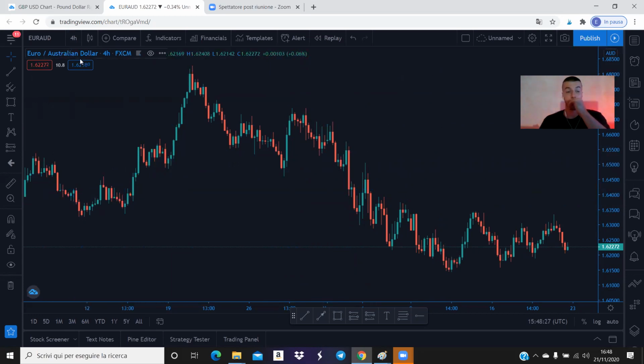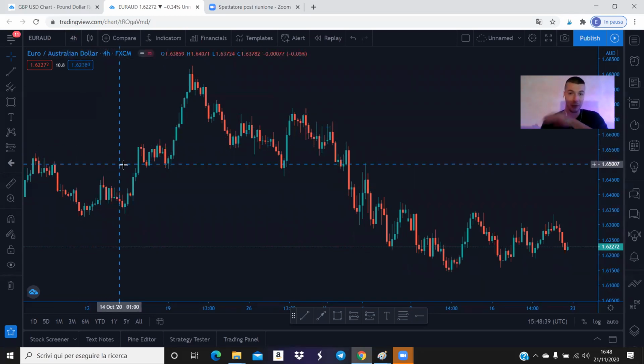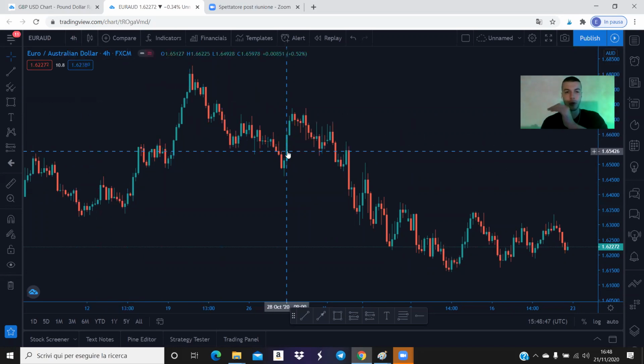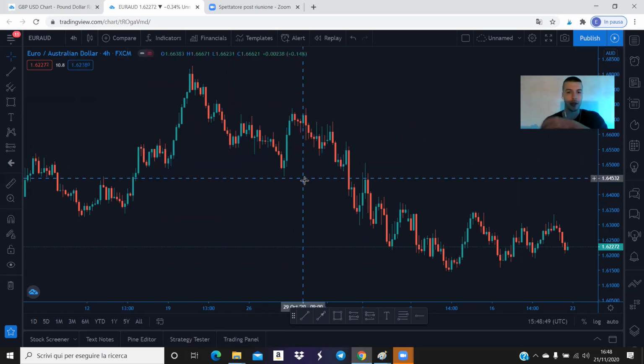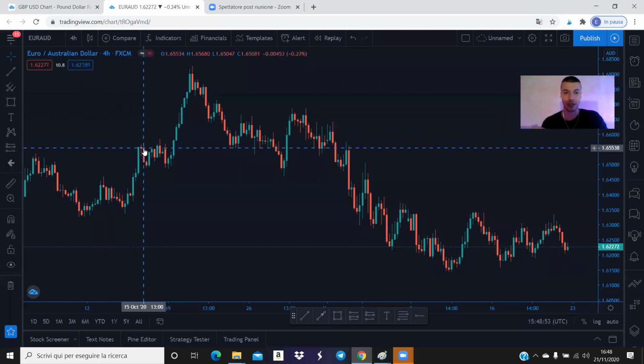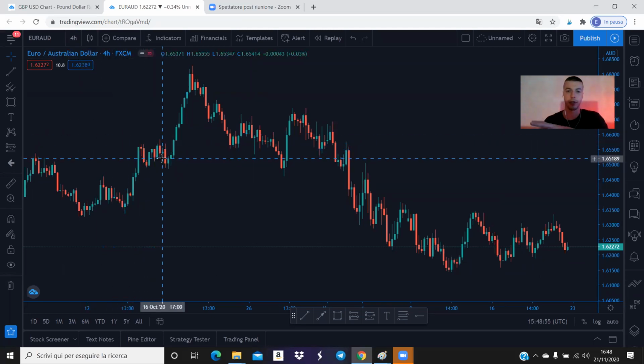Just to let you know, the supply and demand strategy works on any time frame. I just prefer to use the 4 hours and then move to the 1 hour in order to get my entry. But I look for supply and demand areas mostly on the 4 hours. So your choice if you want to use it on the 30 minutes or whatever. I'm just telling you what I'm doing. I also used it in other time frames, but I prefer this one.